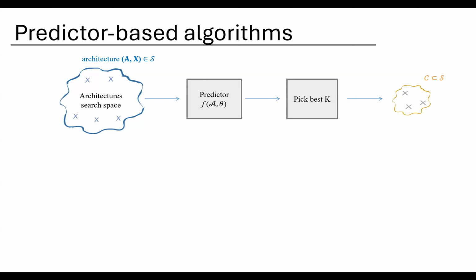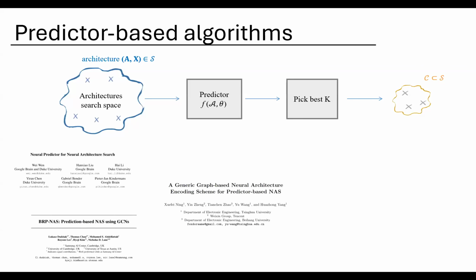Okay. So predictor-based algorithms are algorithms that train a proxy, for example a GCN, a graph convolutional network, to predict the validation accuracy just given the topology. They are then used to narrow down the number of architectures in the search space. Over the years, they were very much used because they are super fast, but usually they are used under a single data set, and mostly this data set is CIFAR-10, assuming that the found architecture will generalize well to ImageNet later.